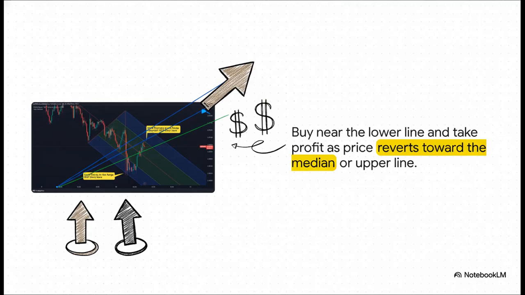So here's how that looks in the real world. When the price pulls back and tests that lower line of the pitchfork, that line is acting as support. A trader might see that as a good spot to enter a long position. And the target? Well, you could aim for the median line and maybe take some profits. Or if the trend feels really strong, you could even shoot for the upper line. It creates a really clear risk-to-reward picture.